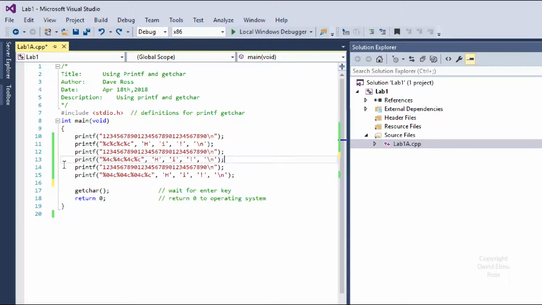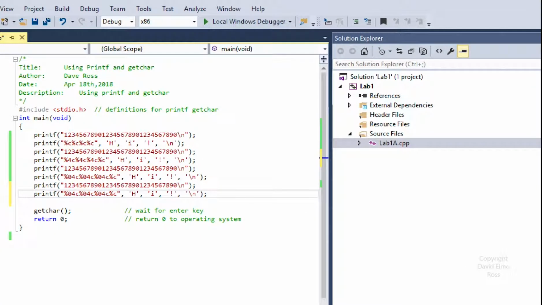Now let's copy these two printf statements again. Control C, and we're going to paste them in here, and make a slight change. We're going to take out each of these 04s, so we just have %C's left. And in front of each %C we're going to put a \t. Now \t is our tab.